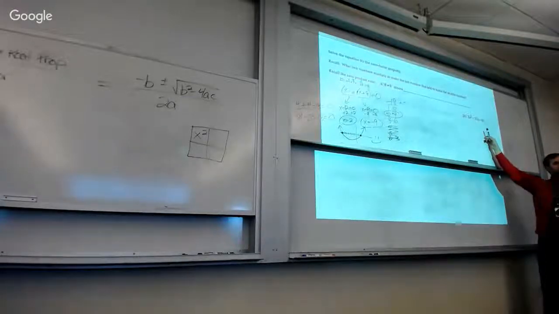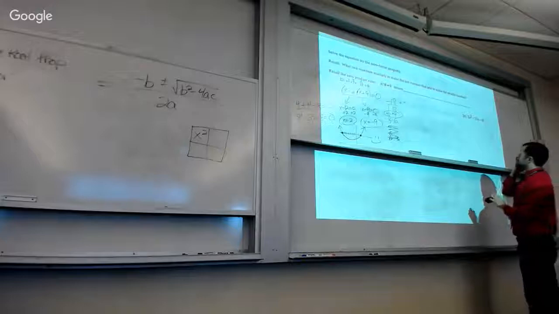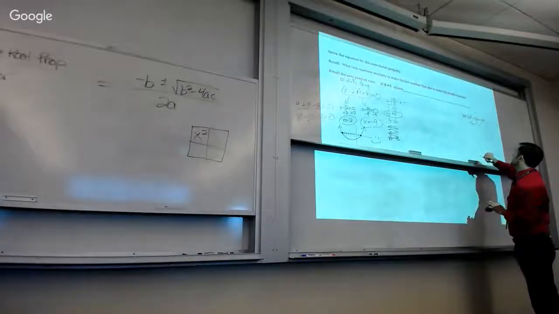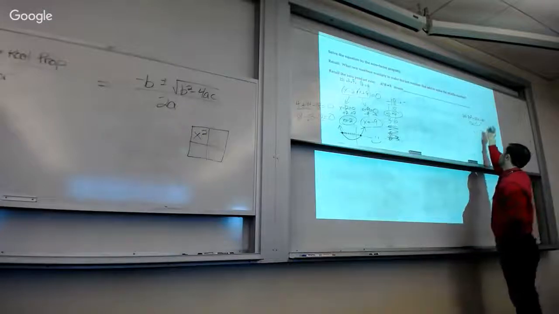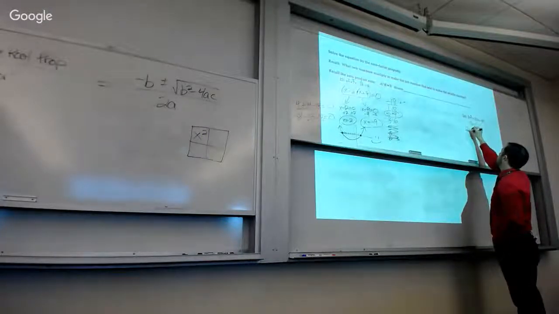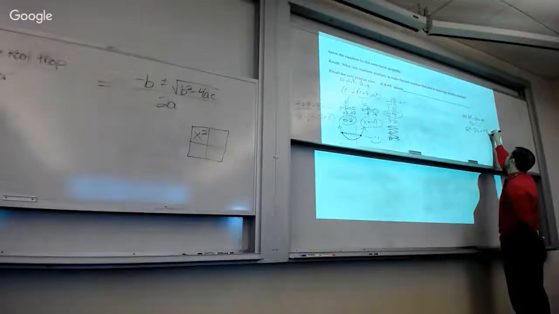Well, what's even before that? What do you have to do? Gabby? Yeah, put them all on one side of the equation, right? I heard a couple of you guys say it. So let's go ahead and move the 21x over and move the negative 49 over. And so you can show all the work, minus 21x minus 21x plus 49. So it's 2x squared minus 21x plus 49.